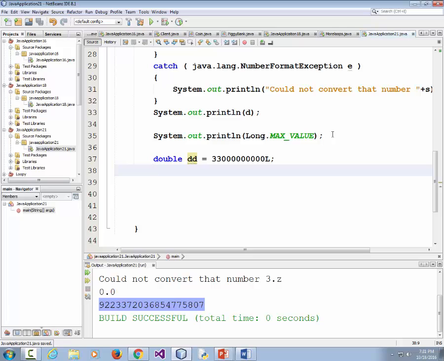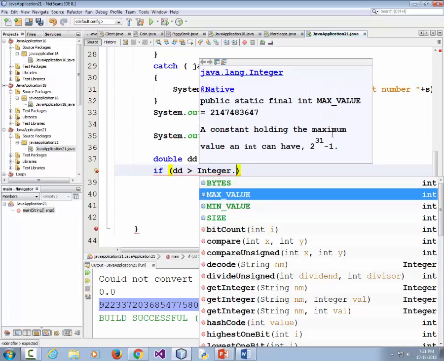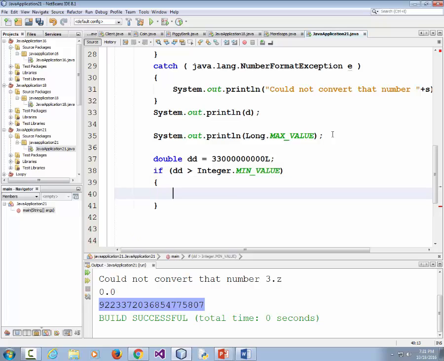And I want to see if that will fit into an integer. So I could do this. If dd is greater than Integer.MAX_VALUE, then we would print too large to fit into an int. I need to correct that to MAX_VALUE. You're right.